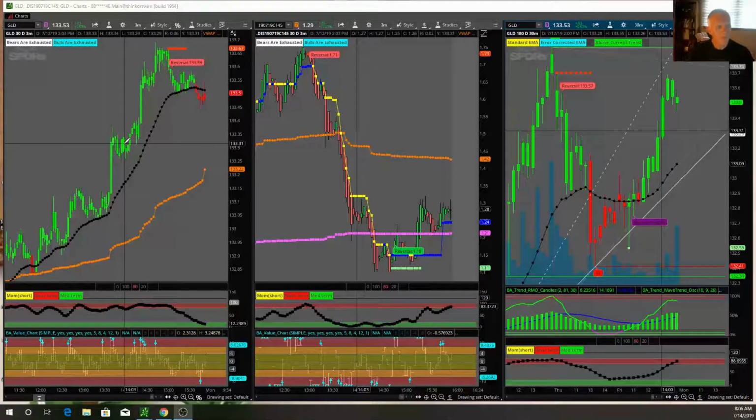I'm using a 3-minute chart for my trading and a 30-minute chart for my higher time frame. The higher time frame is fuzzy. I'm just looking at it for key things. Are we in an uptrend? Am I at an inflection point? The ratio of the higher time frame to the trading chart should be at least 5 times. On a 3-minute chart I could go down to a 15-minute if I wanted to, but no more than 10 times your trading chart. I prefer the 30-minute, the 10x factor over my trading time frame intraday.